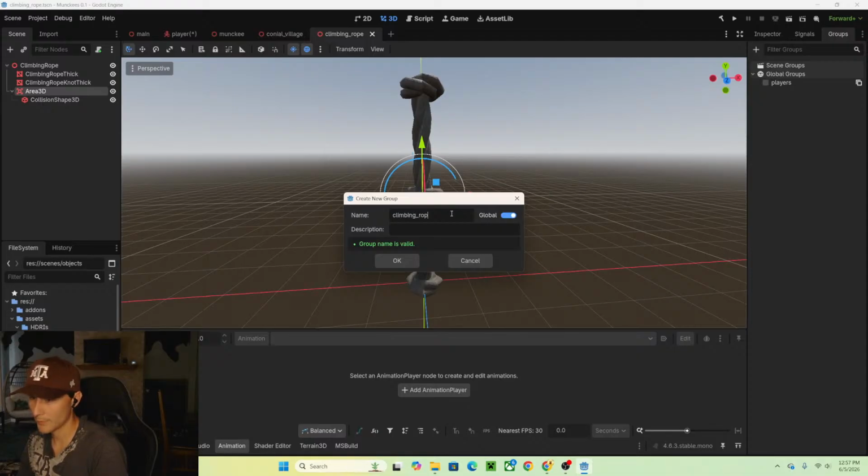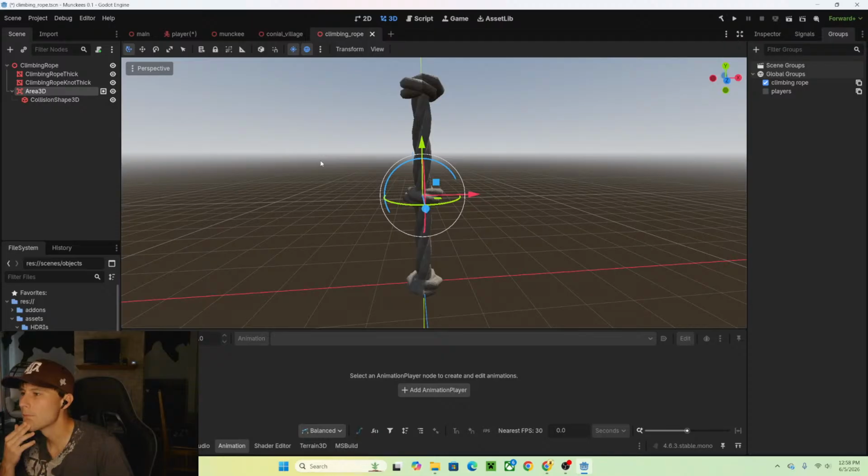Climbing rope. Do I need spaces for groups?